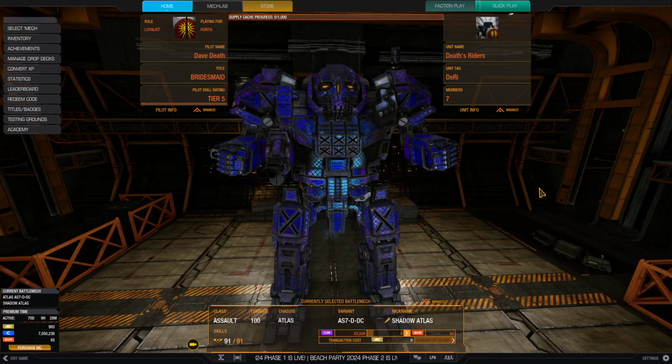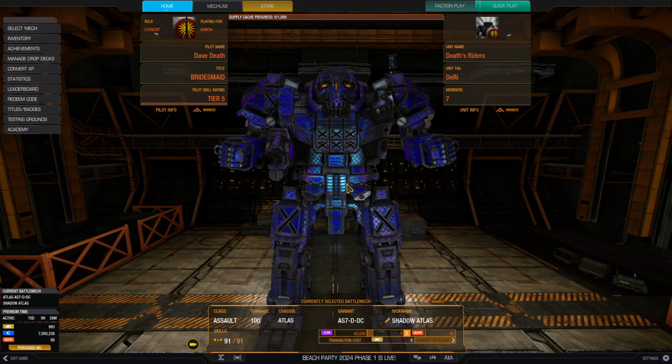Yes, that is how you change the settings on your Mechwarrior. Settings is down here, down at the bottom. And if you want to log out of the game, it's down here in the bottom left-hand corner.